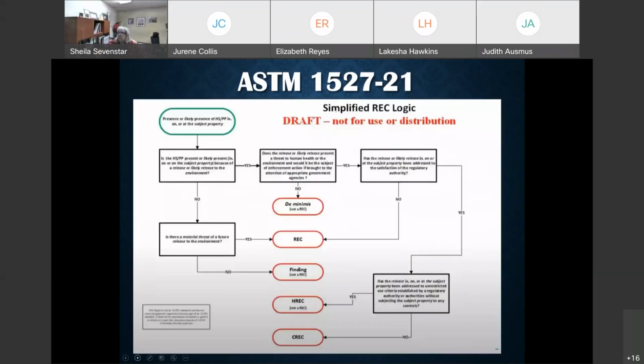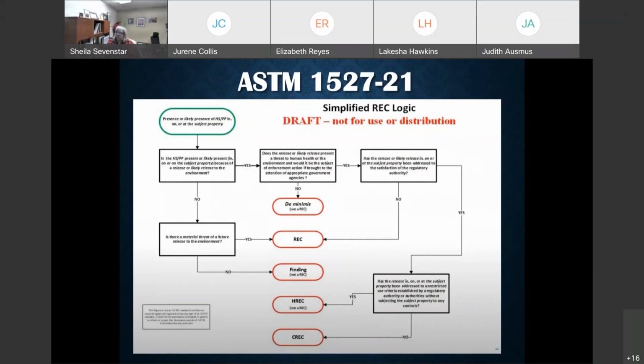And I will tell you up front, this is only a draft. Like I said, I don't have the 152721 standards. I haven't seen the real copy of it yet, but this is the draft that I was able to get from one of the webinars that I participated in. There may be some changes to the final, I'm not certain, but this is the draft that was presented and what they were trying to come up with.